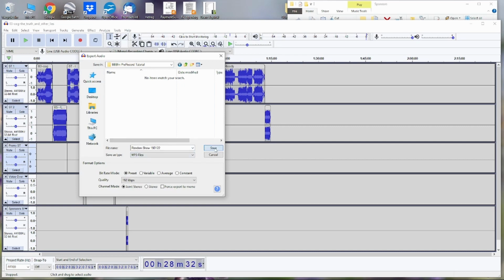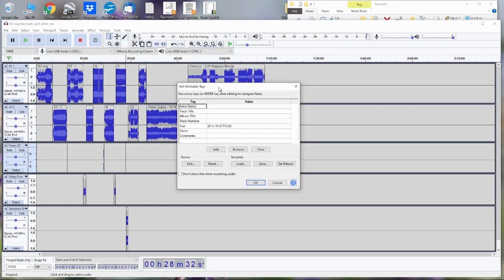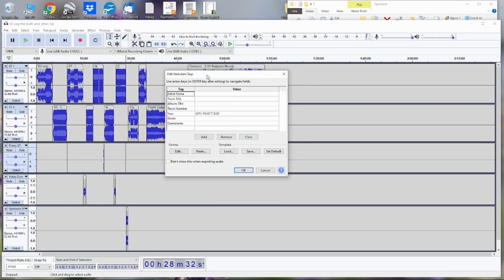The next window is meta tags, because we're making an MP3. It has meta tags. These are the things that are above and beyond the file name, essentially the properties of the file. And believe it or not, Jazzler and Winamp and iTunes use these. So my artist is just going to be the station. The track title is going to be random show for the date.